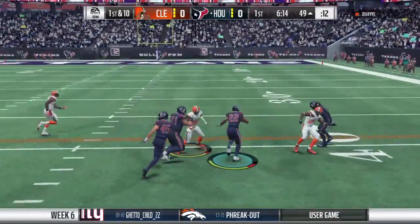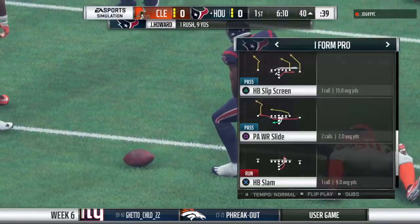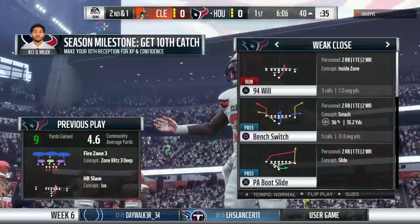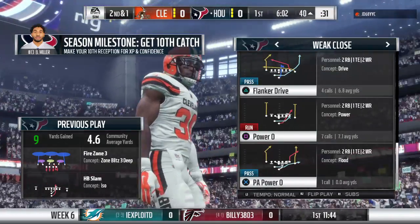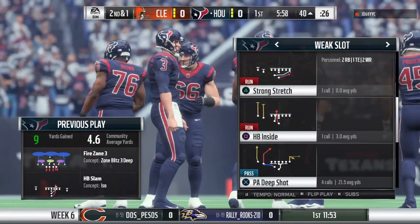Here's carry number 1 for Jordan Howard. And a pretty big hole as he's down to about the 40. A nice run there, 9 yards, and it'll be second down. If these kinds of lanes are available, you have to feel like he's going to have a pretty big game on the ground. Yeah, you can tell early on he's got a little burst in his step, and that's a big pickup right there on first down.